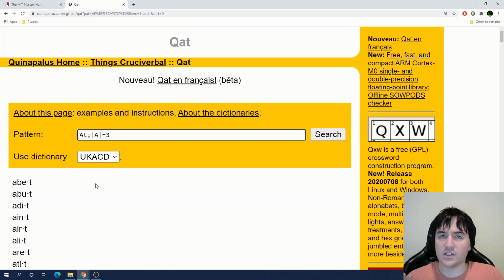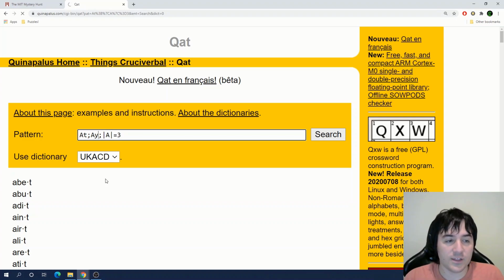But let's say I was trying to solve a puzzle which required me to find 4-letter words, some of which end with a T and some of which end with a Y, but they both have the same initial 3 letters. Well, I can design a search for those 2 words at the same time. So all I need is another semicolon here, and I need to put in the capital letter A, meaning that same 3-letter string as from the other word, but then I can say I want words that end in the Y as well as words that end in that T.